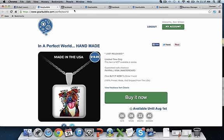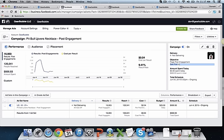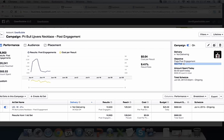All right, here's what it looks like. Nothing crazy, nothing fancy. So here's the actual ad when we started running it. And it's really simple to get that up there. If you have your Bubble account, all you've got to do is upload that graphic onto a necklace. It'll pre-build that image for you, and you're set, ready to go. So what I did was I said, all right, I'm going to throw out just a softball ad. And we made like, I don't remember the exact amount, like $2,000 or $3,000 in sales. But we did make a good amount of money on this thing, okay?